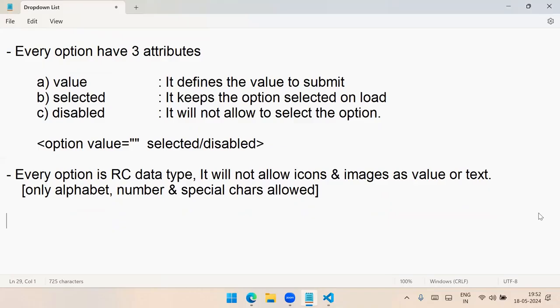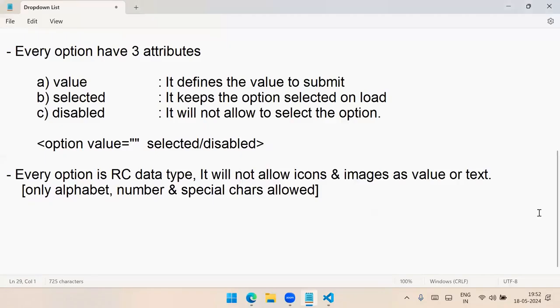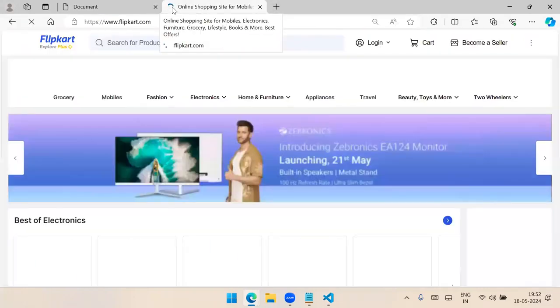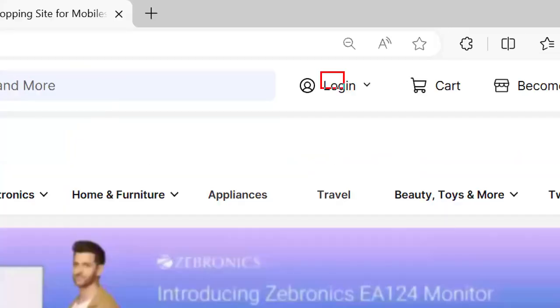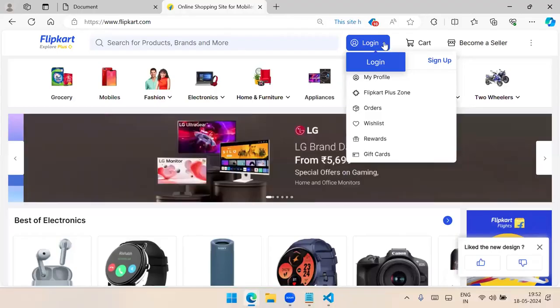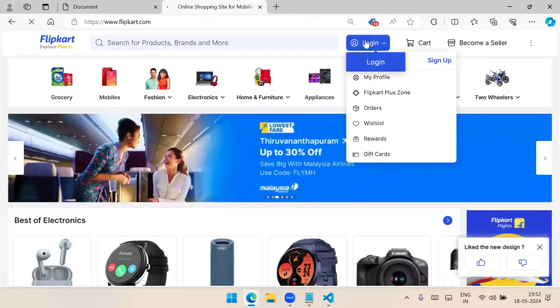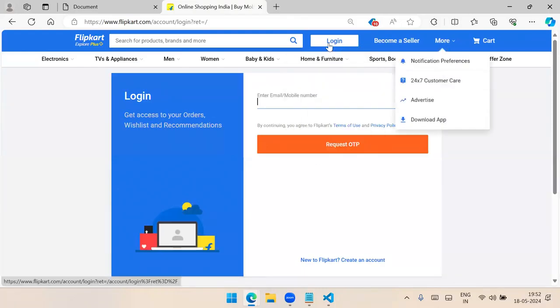For example, you see several websites. Suppose you have a website like Flipkart. In this Flipkart, you see there is a login. Login is a drop down, and in this login drop down, items like this will come.